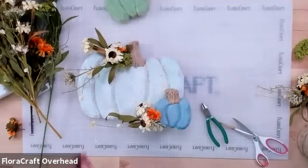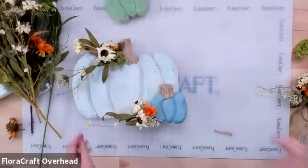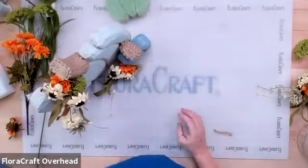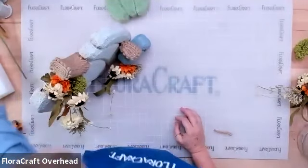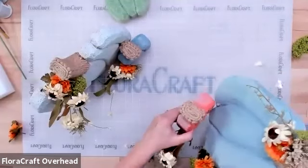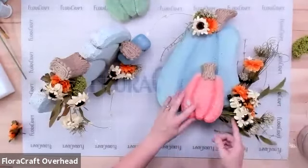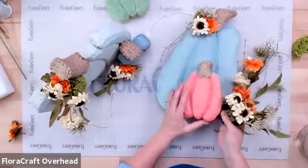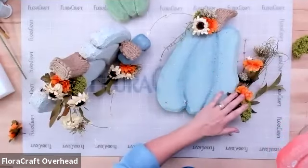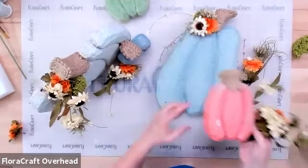And then, like I said, you can use these separately. You could put two together at one side of your home, and put two together on the other side of your home. But they all kind of hold together. Now this one, I put a few stems coming out of this little pumpkin, and then a few on the right-hand side of this taller one with a few on the stems.